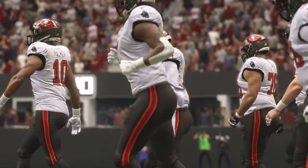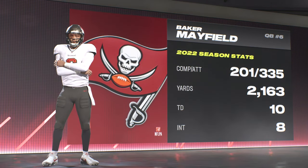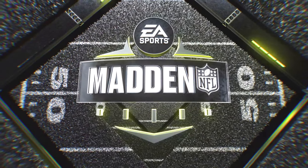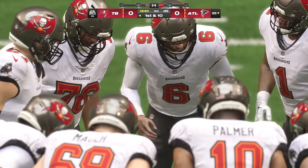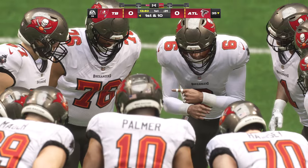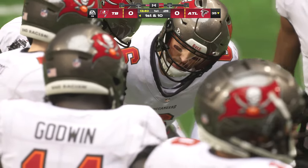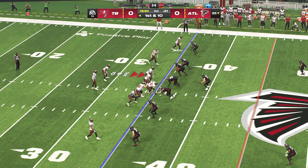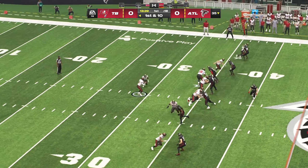So out comes this offense to take over for the first time. And bringing them out is the top pick in the 2018 draft. Fiery competitor from Oklahoma, Baker Mayfield. And he's a guy who plays with a lot of emotion. He's learned how to channel it really positively, because when he throws the football downfield and makes a big play, he'll be the first guy downfield to celebrate with you. But also, when his team needs that confidence, when they need that jolt, they turn to him, and he's ready to provide it. Now Mayfield and the Bucs come up on first and 10 at their 35-yard line.